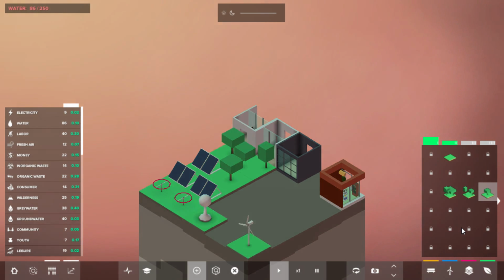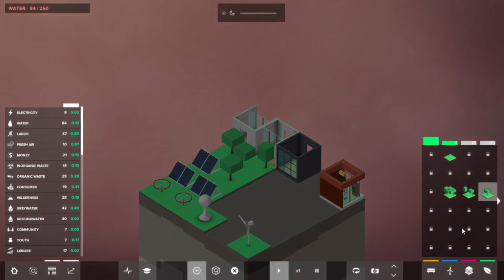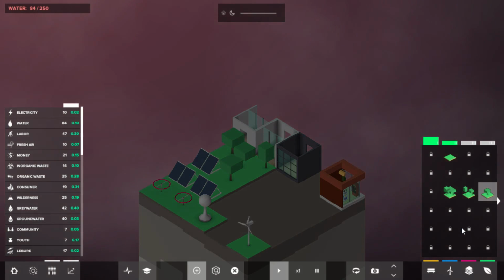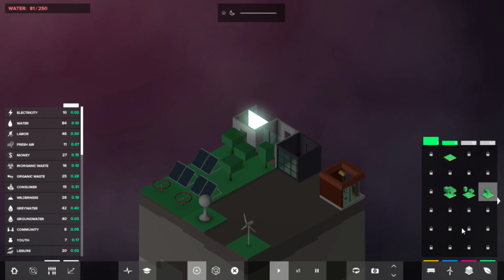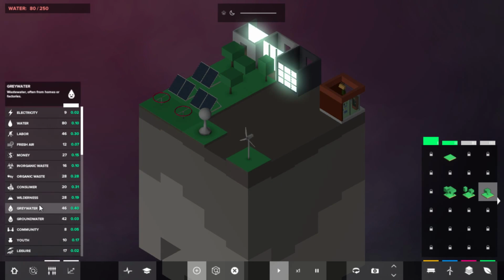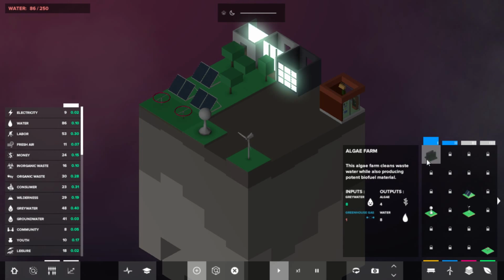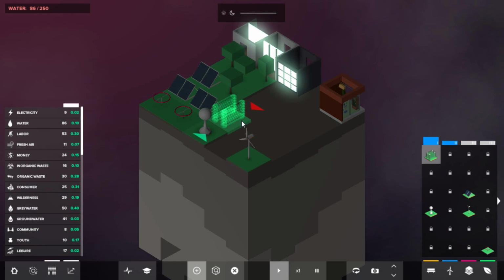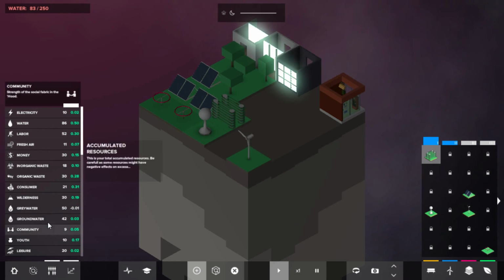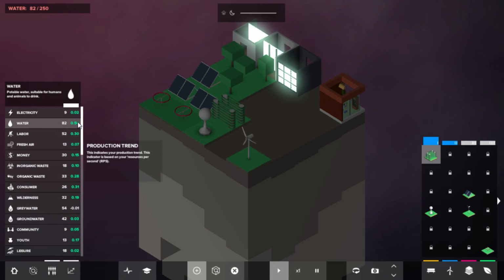Do you want to build a thriving utopia? Do you want to build some kind of cyberpunk future where the elites are at the top and the dregs are at the bottom? Do you want to go into building a perfect place for nature to live? It's basically all up to you. So right now we have a ton of gray water. So what I'm going to do is we're going to build an algae farm. So what's going to happen is our gray water is going to start to decline quite nicely, and we're going to get a lot more pure water.